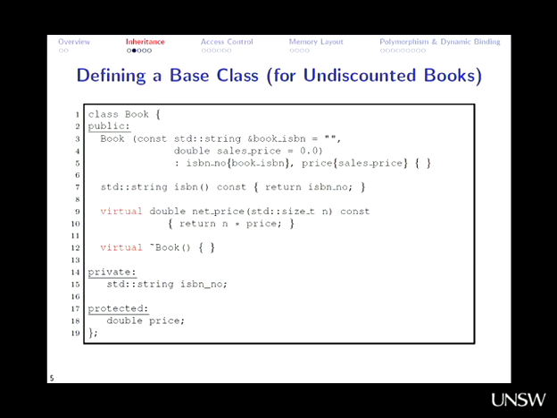Now, there might be some new things on the slide that you haven't seen before, but hopefully we should be able to work it out pretty quickly. The first one we've got is public, private, and protected. What does public mean? What does it mean by publicly available? What can you do with it? Other objects that have access to an object can use the public interface. Anything that's public, anything else can access.